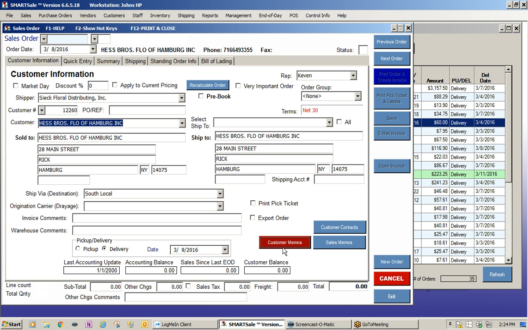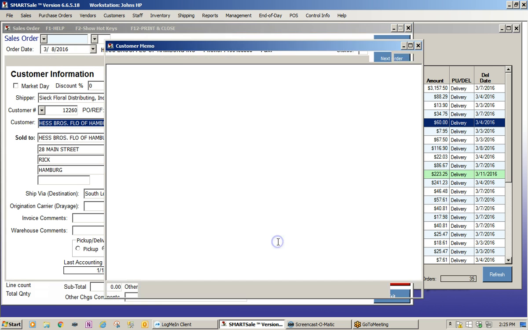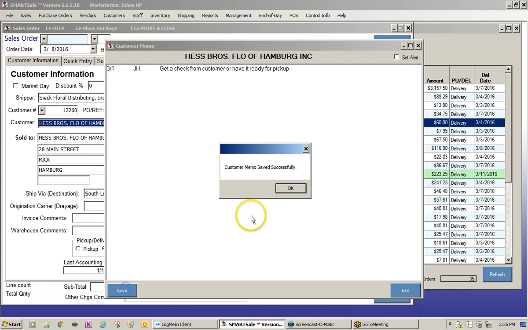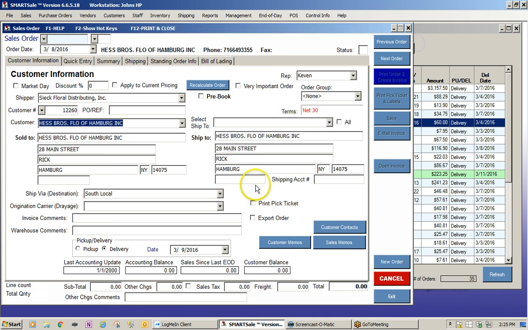This credit memo here has been a very useful thing because many times the accounting department may or may not be in when the sales guys are working, and it just allows you to leave a note there. The sales staff can open that up, look at it, see what it is. You don't have to necessarily respond if you don't want to. I'm not sure what your policy is going to be. You can turn off the alert indicating that you've seen it, save the information again, and you go right back to normal. So it's a light blue.